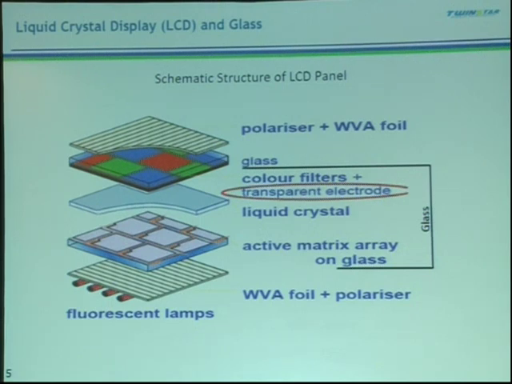Now, this LCD display in particular is a sandwich of two glasses. The rear substrate glass is used for putting the array architecture, and the front substrate glass uses the color filter. And then you put the liquid crystal in between and make a sandwich, which is called the cell. And then you cut the glass and put polarizers on top, and the driver circuit, which makes the open cell.